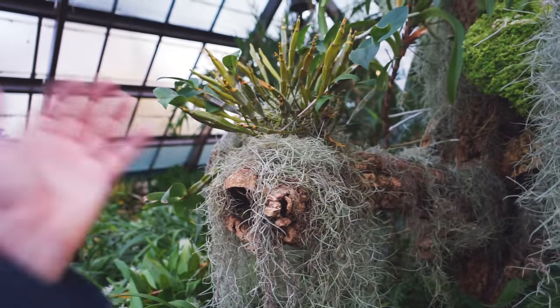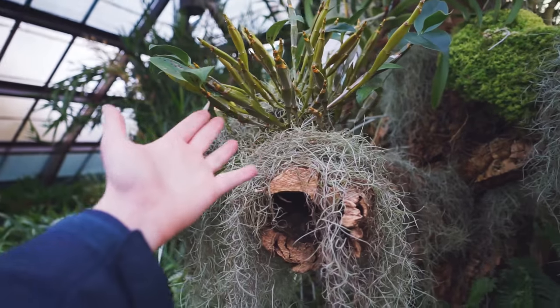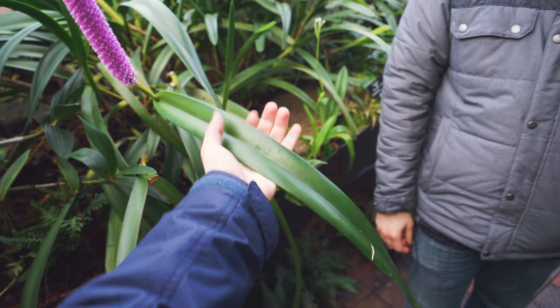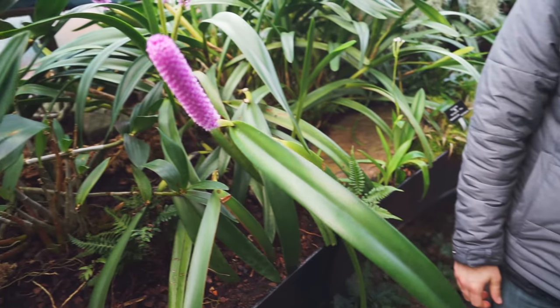Apparently this is a vanilla plant — I always wondered what it looked like. This stuff here is the vanilla. This here seriously feels like a sword; when you squeeze it, it is not pliable at all, it's so strong. They're kicking us out! If you do end up coming here, make sure you come well before 4:15 so you have more time to explore. In the summer it's open a bit later, but you'll have to check the hours for that.